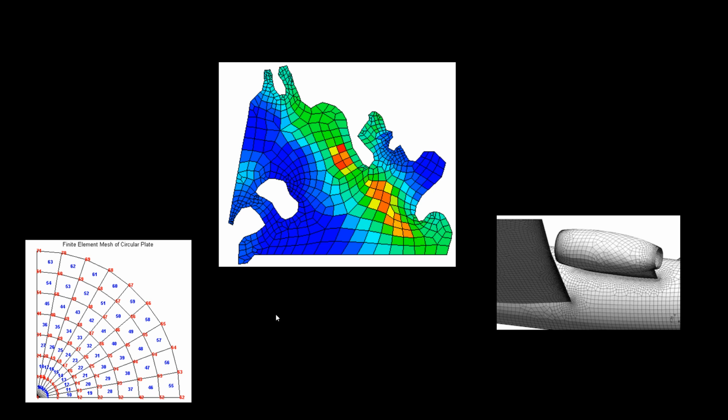Mostly for our linear problems, the most time spent on an analysis is the meshing part. So it takes much longer to actually just discretize the geometry, to go from the CAD model to a meshed model, than it is to actually solve the problem later with all of the stuff that you have been doing, creating this linear matrix system and solving it.